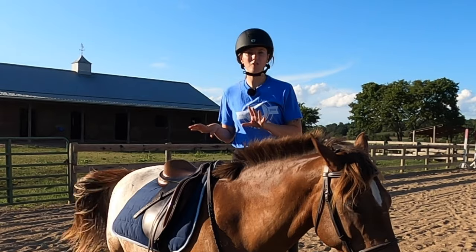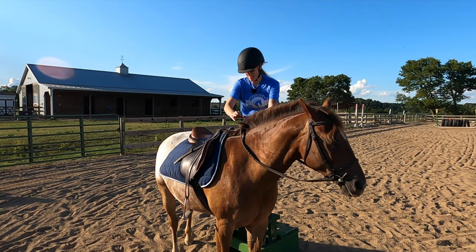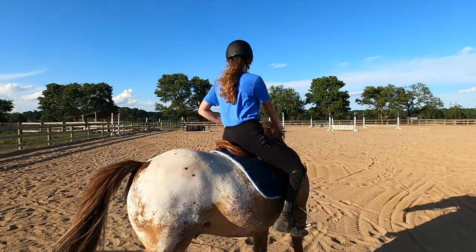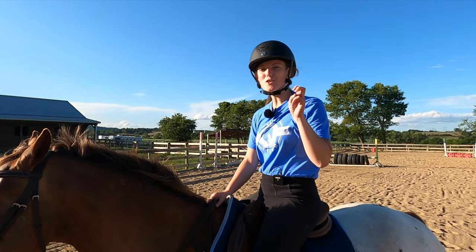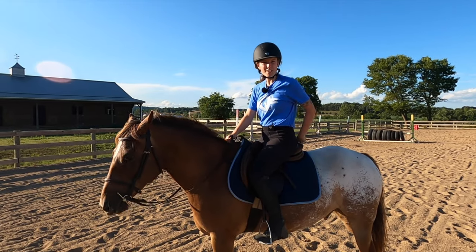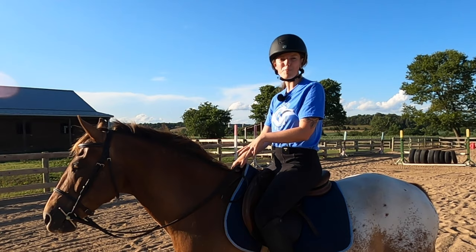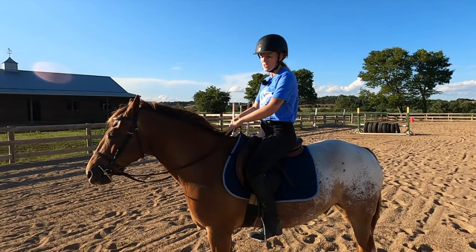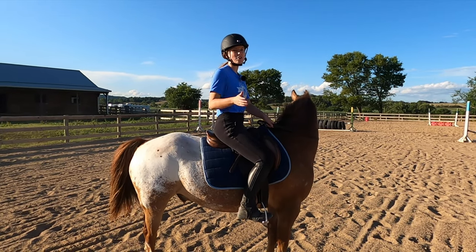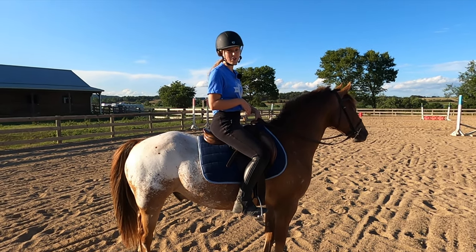Now I want to talk about how to get your horse to stand still as you actually get on them. If your horse starts to walk off, you can immediately do a one-rein stop. The one-rein stop is considered the emergency brake for horses — you pull your horse's nose back towards your hip, which makes them step their hind end over so they can only travel in a tight circle. I use this technique because it's an immediate correction: the wrong behavior is hard, so they become much more willing to stand at the mounting block.